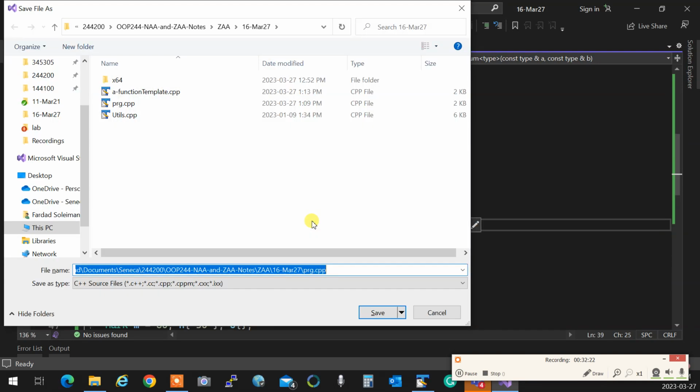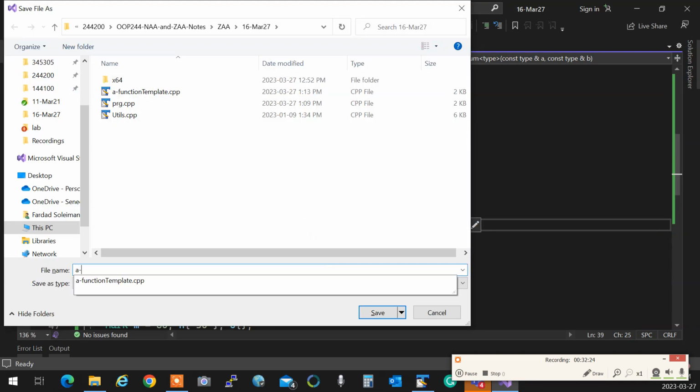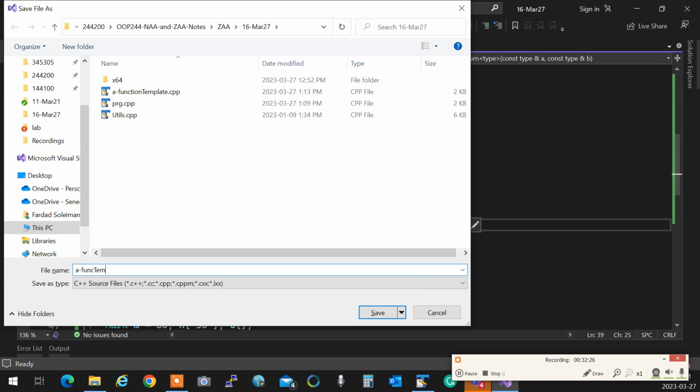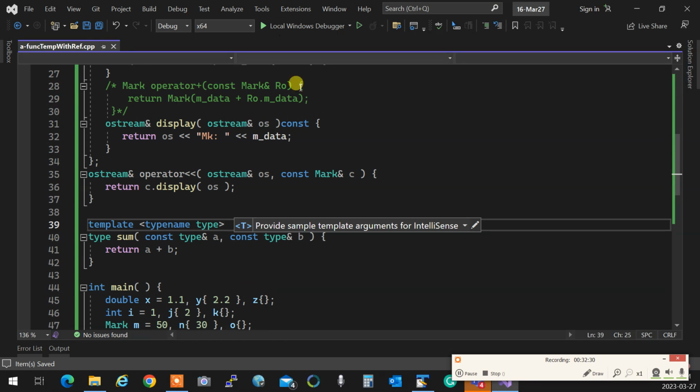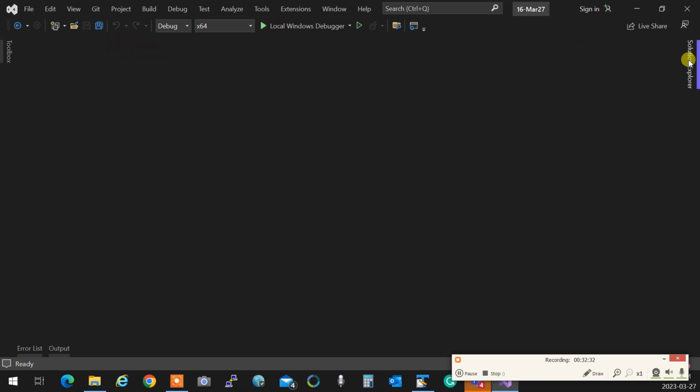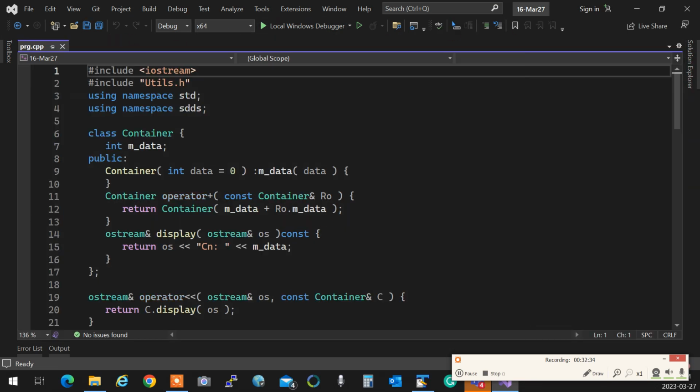So this one is a function template with reference. In the version that is not constant reference, the copy constructor will get executed when passing the parameter.